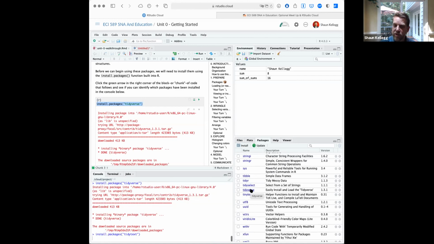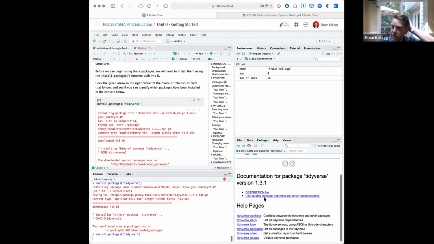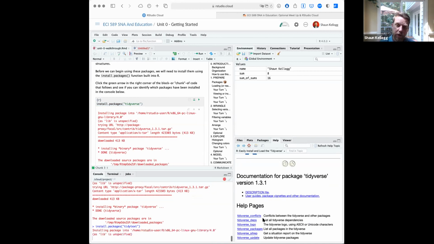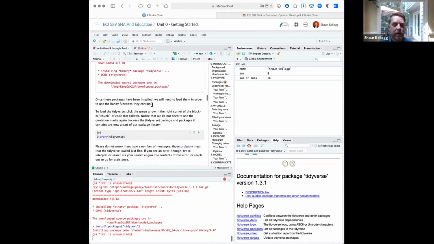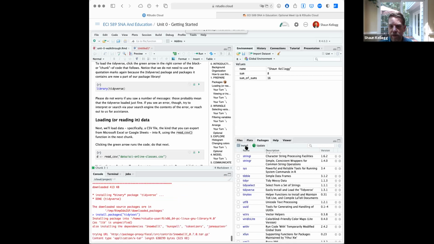If you click on these packages, Kate, you can also learn more about them. It'll take you to some of the documentation and some vignettes and user guides as well. The help tab over here is super useful. In many cases they'll give you good examples of code that you can use. But we'll talk more about that in the course. So that should be installed now. I installed the tidyverse, and I installed the tidytext package by using the install button over here.